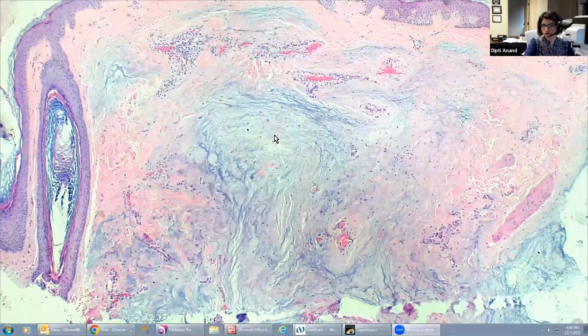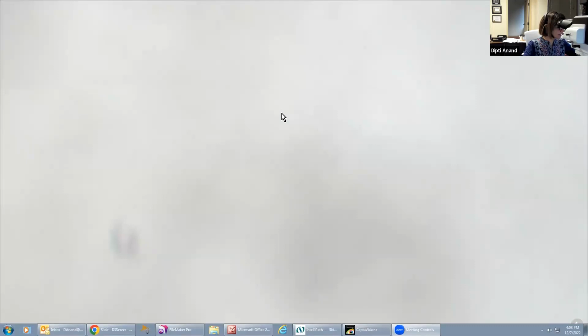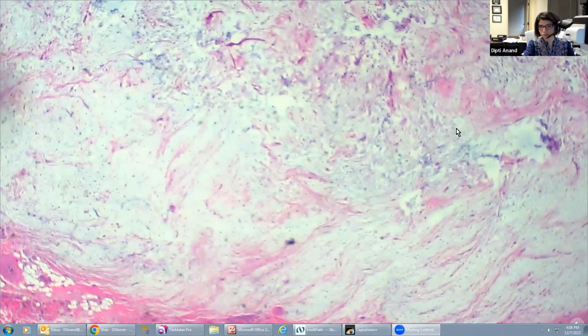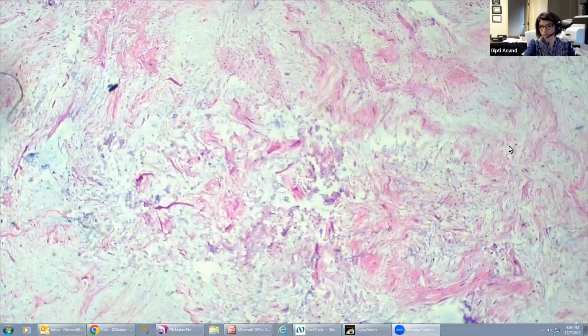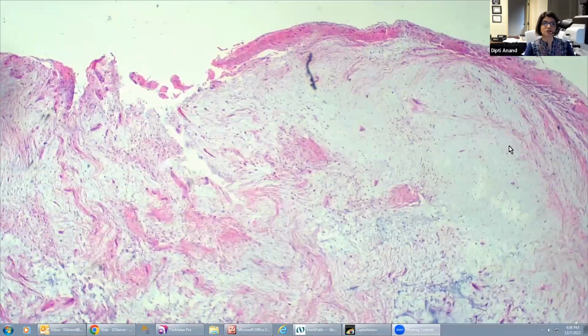Now, the histology of focal cutaneous mucinosis or a myxoma, which is a benign tumor with mucin deposition, is pretty much similar. The subtle difference can be that myxomas often have some slight degree of vascular proliferation, so it looks more tumoral. It will have some angulated fibroblasts, some degree of vascular proliferation, but essentially the differentiation between mucinosis and a myxoma, if it's a solitary entity, is not that important.